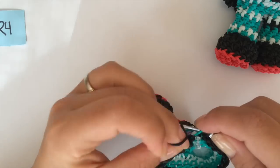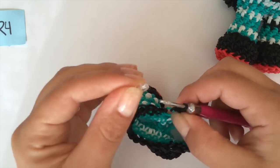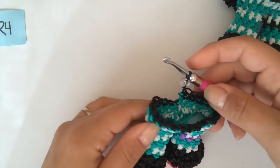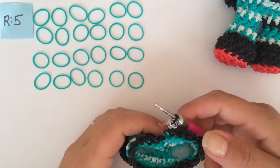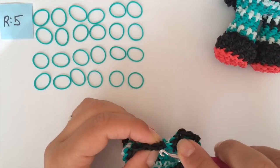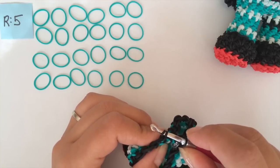And the last one. Again, you still have 24 stitches. Remove your stitch marker. For round 5, we're going to do 24 single crochets, but grabbing the inside loop only of the black. So just the one that's facing inside, not the whole chain.